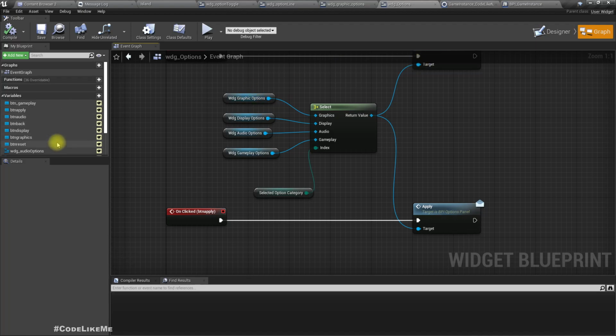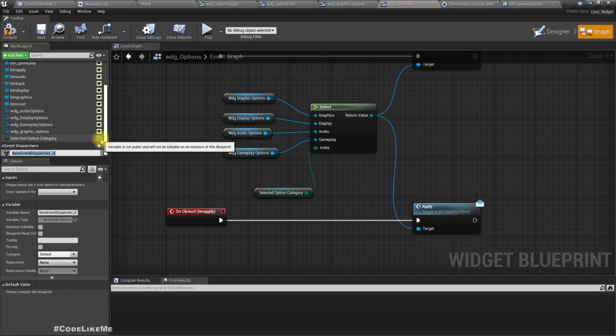So we can actually create an event dispatcher on value changed.